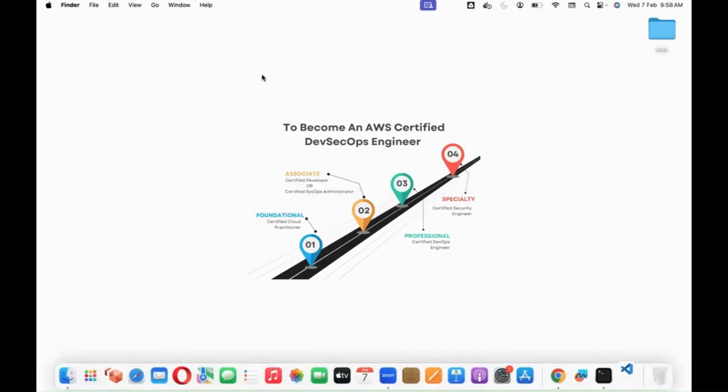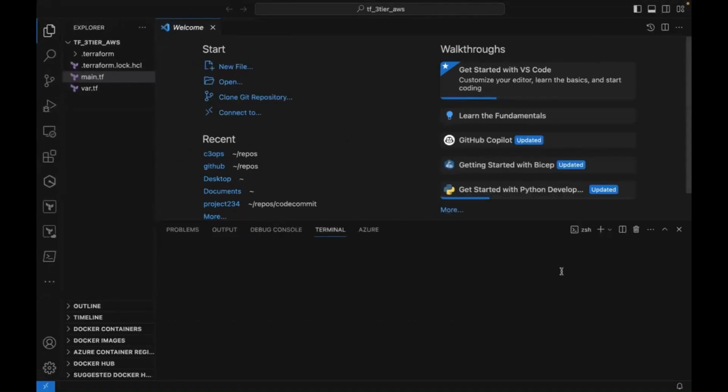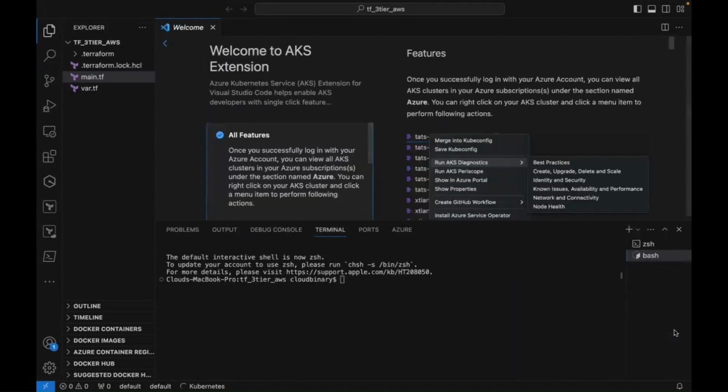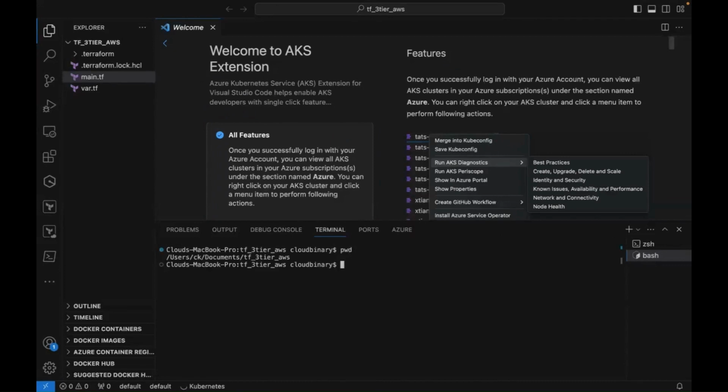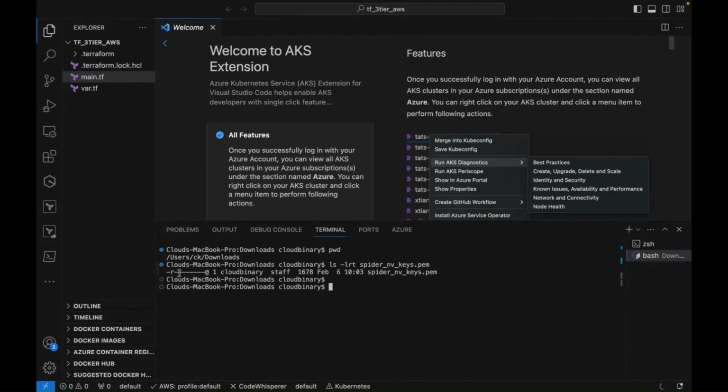Yeah. I'll show you. What I did, I opened directly Git Bash and executed. That is one way. Second way is, you want to open a VS Code. Here you want to select the Git Bash. After selecting a Git Bash, you want to go to downloads location. After going to the download location, you have to check the file. This is a file. And this file permissions I already modified. You don't need to modify again.